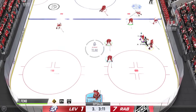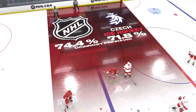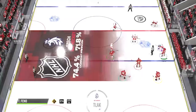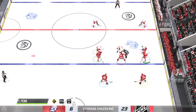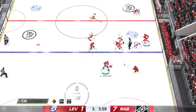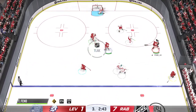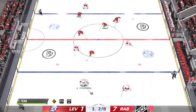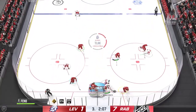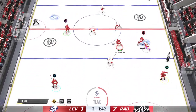Steps inside the line, and called for the offside. We're going to face off. Detroit's manufactured plenty of offense tonight, and they lead here late in this third period. The Swamp Rabbits win the faceoff at center. Moves it quickly over to Hossa. Moves it to the middle. To Hossa.